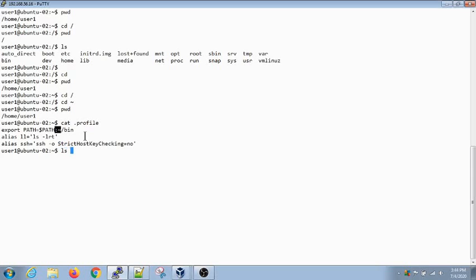Like if you want to see your home directory, suppose I go back to slash and I'm here at the root, but still I want to see what my home directory contains, I can simply do this. So this is gonna show me the content of my home directory, right? So that tilde sign can be used with any of the other commands in the script, in the dot profile, and everywhere. Okay, so that's the difference between cd and using the tilde sign.